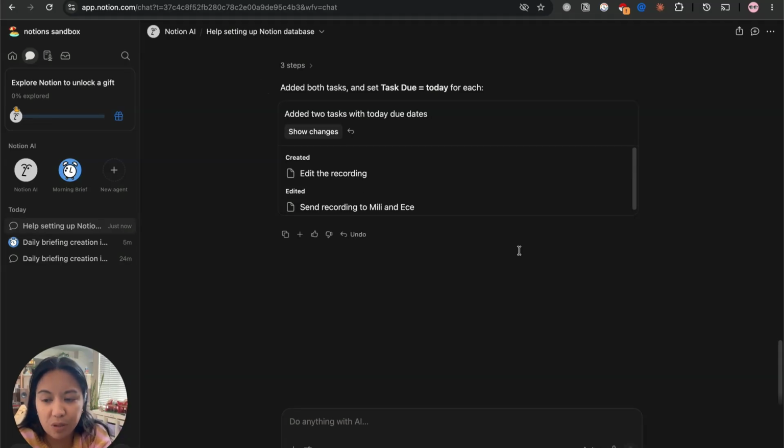But that doesn't capture everything all the time. So sometimes I will just come into Notion, usually if I have a lot of things to do, or honestly, sometimes just because finding the database and clicking into the fields is somehow too much for me. So I like to just voice dictate a lot using Whisperflow. So let's see, I added both tasks. Let's go ahead and see that.